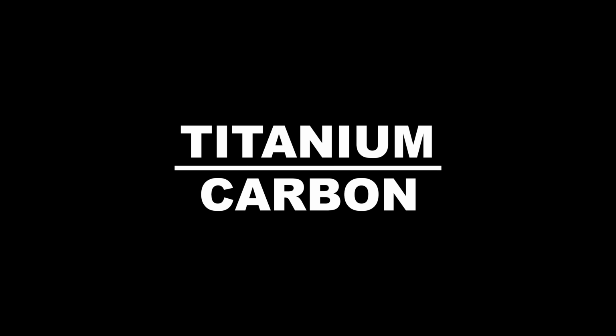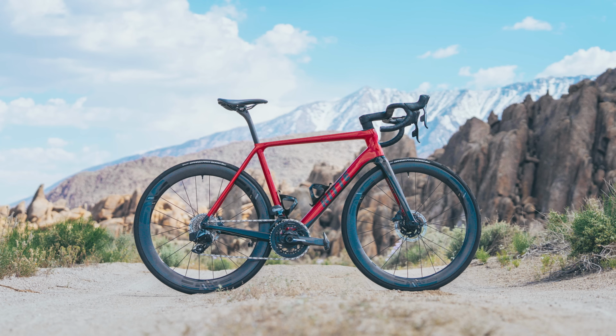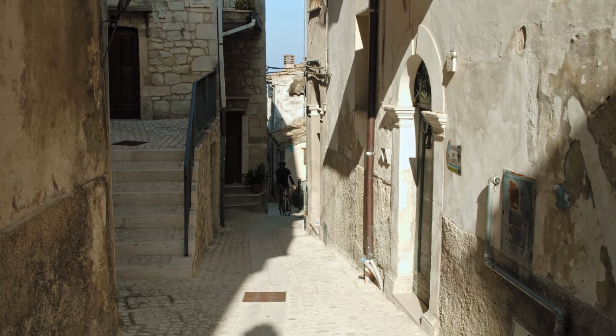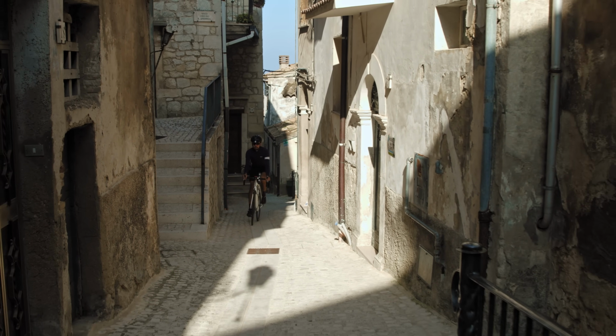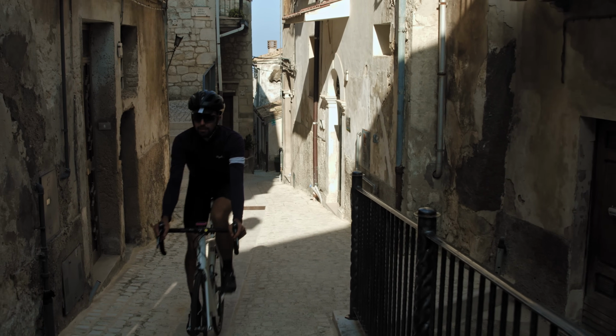If we're giving it an honest shake against a carbon road bike, I can only compare it against what I've been riding over the last year. The NV Melee, the Allied Alpha, the Ridea Esprit, the Specialized Tarmac, both the SL7 and SL8. The comparative trade-offs to the Road Ti are subtle, but noticeable. You just can't have that good of a ride quality without minor trade-offs in performance. If you want a bike that's feather light and designed to cheat the wind at every angle, the Road Ti might not be for you.